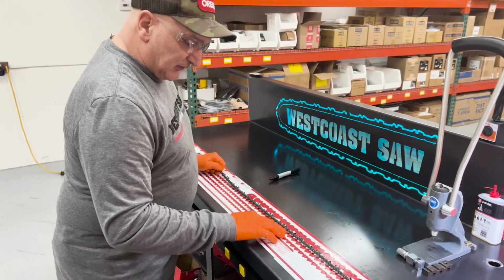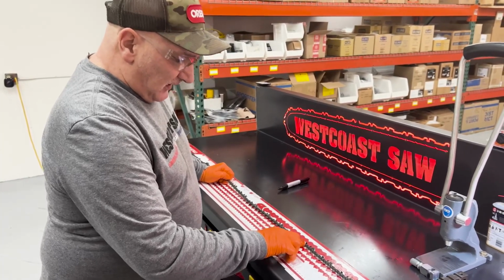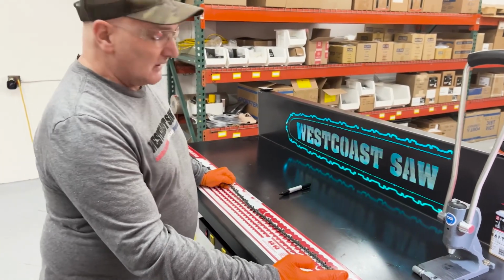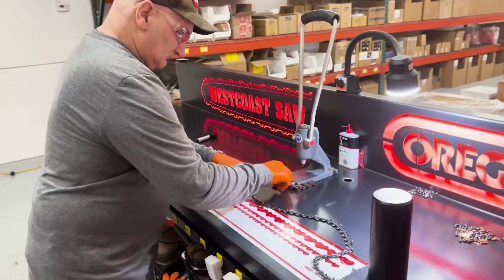So like this chain, this is a full comp. You'll have a link and a cutter, a link and a cutter. So every other one, you're going to land on a cutter. Okay. So we can go over that next, what happens when you do that.